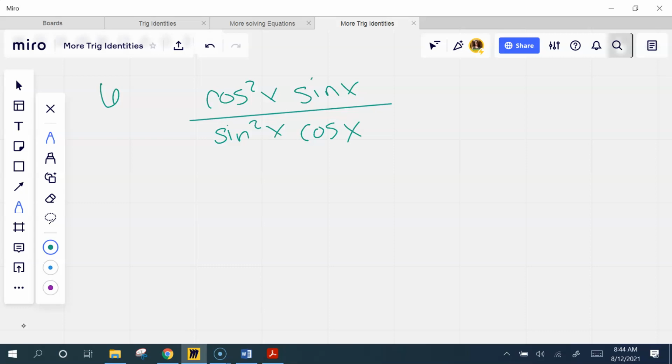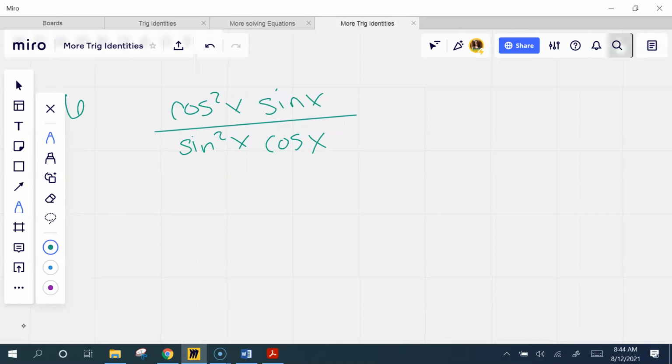Work forward from here. Okay, so I'm going to simplify as best I can, right? Remember, cosine squared and sine squared simply means 2 times, okay? And you may not use identities for all of these, and you may. But here, what I would start by doing is saying, okay, so I know that one of these cosines and this cosine can cancel. This sine, and this may or may not help me, but I'll see. Cosine x over sine x, which looks very familiar to me. In fact, if you look on your handy dandy trig identity sheet, that is actually cotangent.